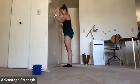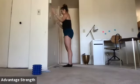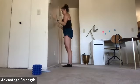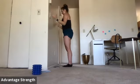Starting with elbows relatively close. Hands come up to make a Y. Lift off for 3, 2, 1. Back to the wall and in. Lifting hands up. Lifting off for 3, 2, 1. Back down and in. Up, lift back, holding for 3, 2, 1, back down and by your side. Final one here, up to your Y, lifting off, holding here for 3, 2, 1, back down and in.